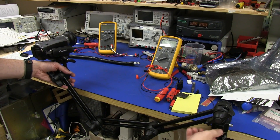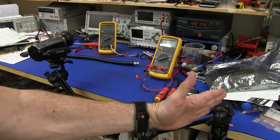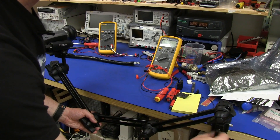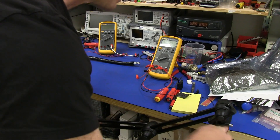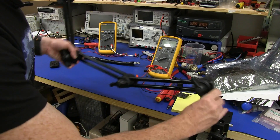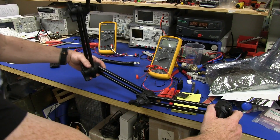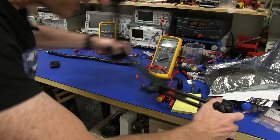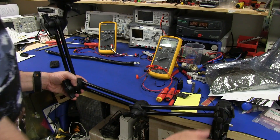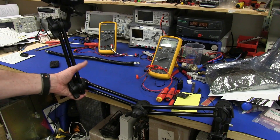The first issue is that on the super clamp I've got it mounted to, it doesn't move in and out. I made the silly assumption that I could pivot this in over the bench and out, but to do that I've got to undo a button, lift it up — it's only fixed locations really. It doesn't allow any pivoting. It doesn't have a ball joint or anything like that, and I just assumed it would let me undo a screw and move it in and out — so that's just not suitable for the job.